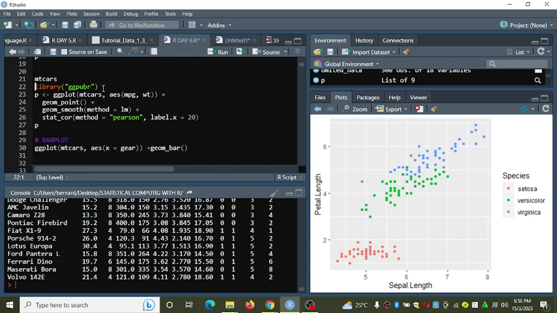Oh yeah. Now you have to understand the use of each package. So for example, what is the use of GGPLOT R?